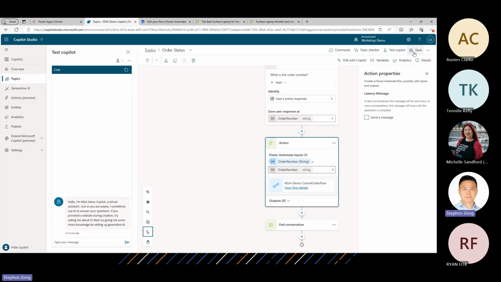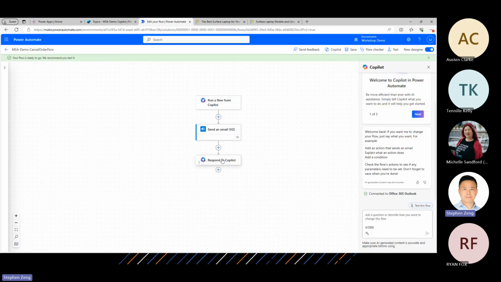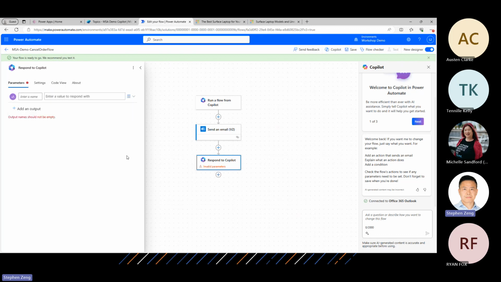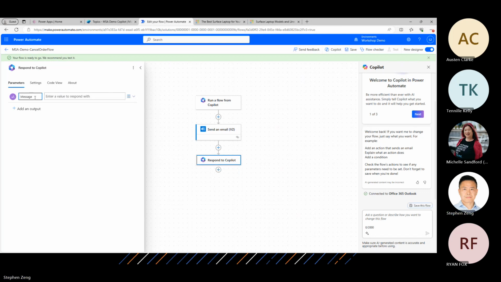And so, back to the flow, let's have a look. There is this respond to Copilot, right? So I can also add an output, for example, a message. You say order has been canceled.